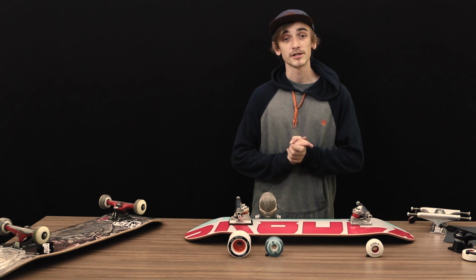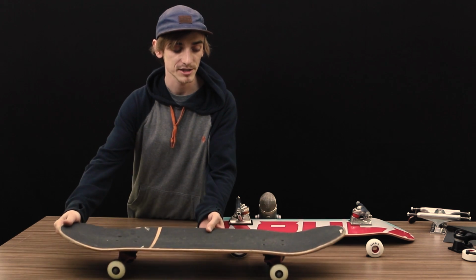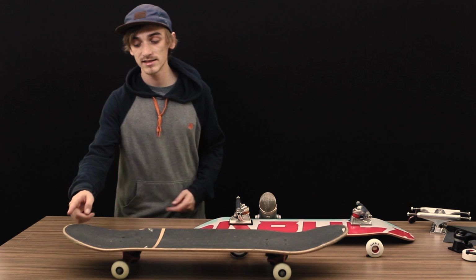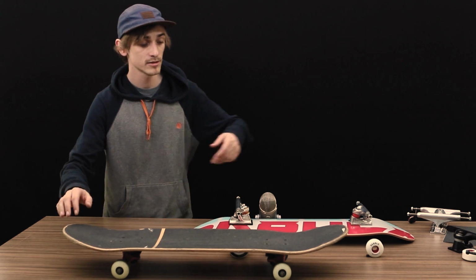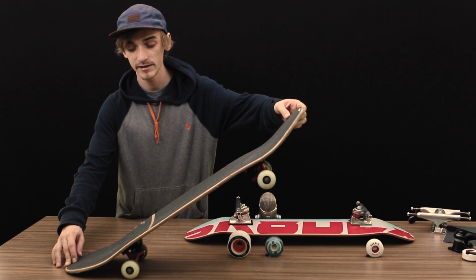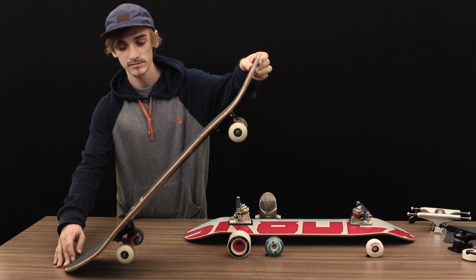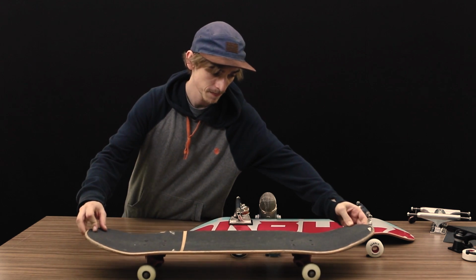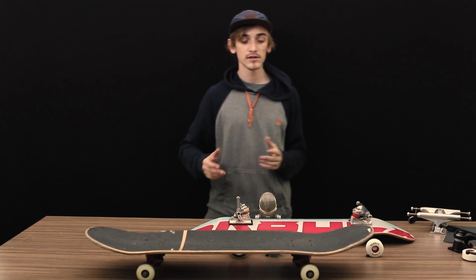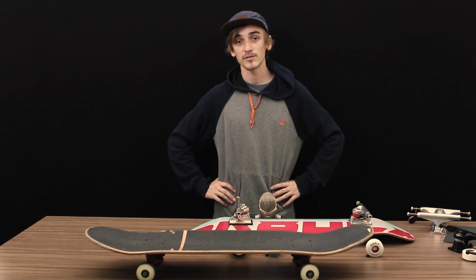The height of your trucks is also gonna impact something very important during your skating, which is the distance that your tail has to travel to touch the ground. Here, if my truck was higher, then I would be something like here.